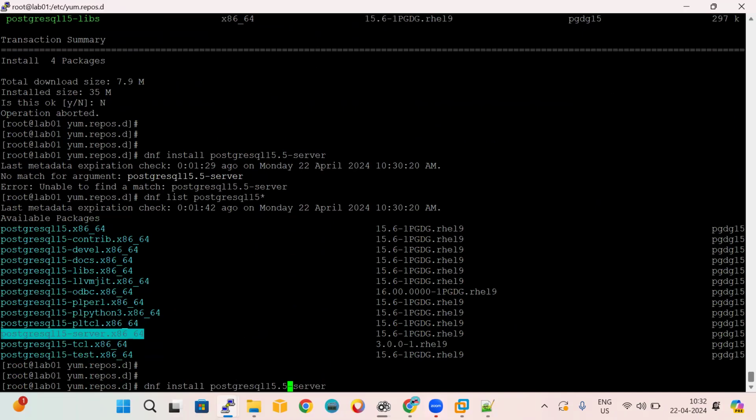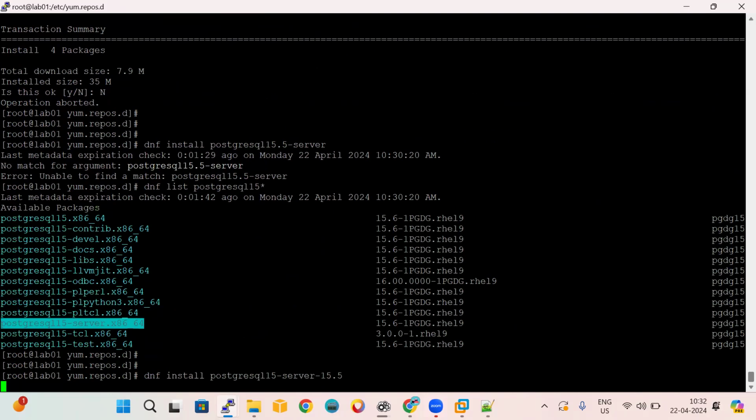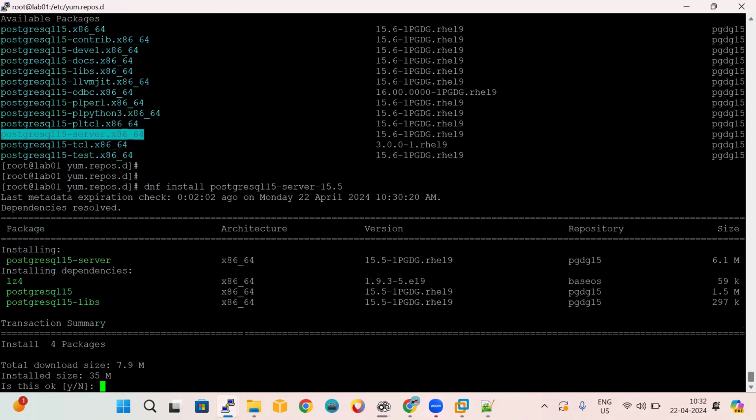You directly take the latest version. No, let me try this 15.5. Right. So here you need to specify the version name. If you don't specify the version after this server, it takes the latest one, and then give a hyphen and your favorite version.